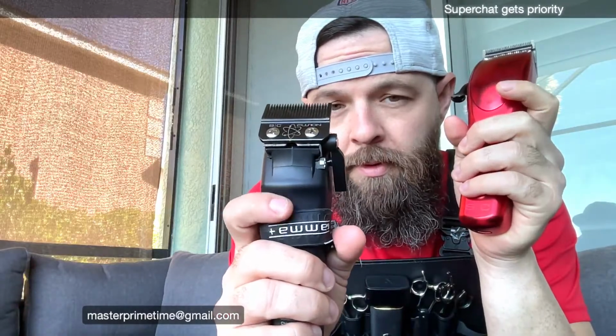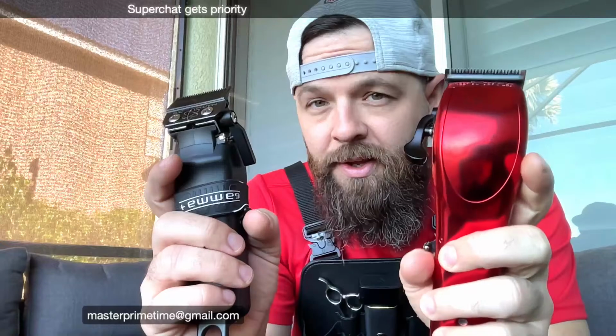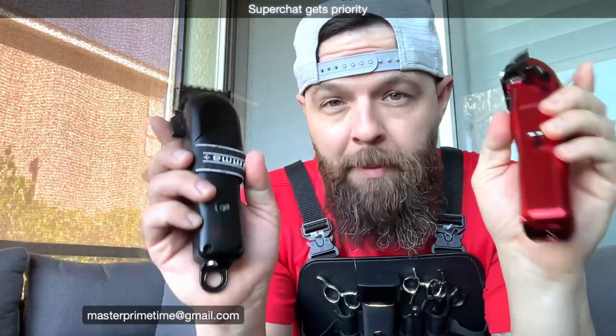So this one's the Rebel, and you're gonna notice these have the exact same motor in them, but the housing, this metal housing, I don't know what it is about it, but it's a lot more quiet than the Rebel.